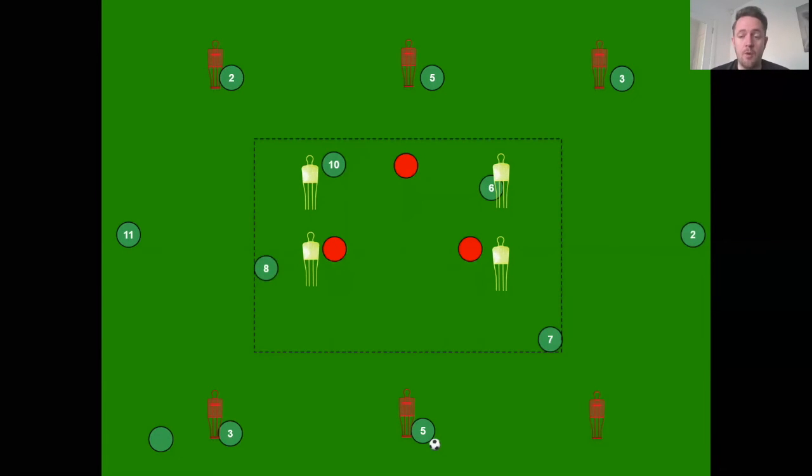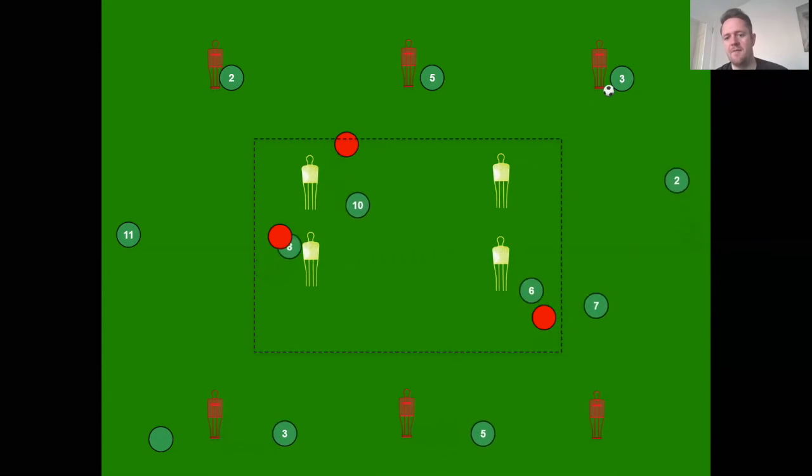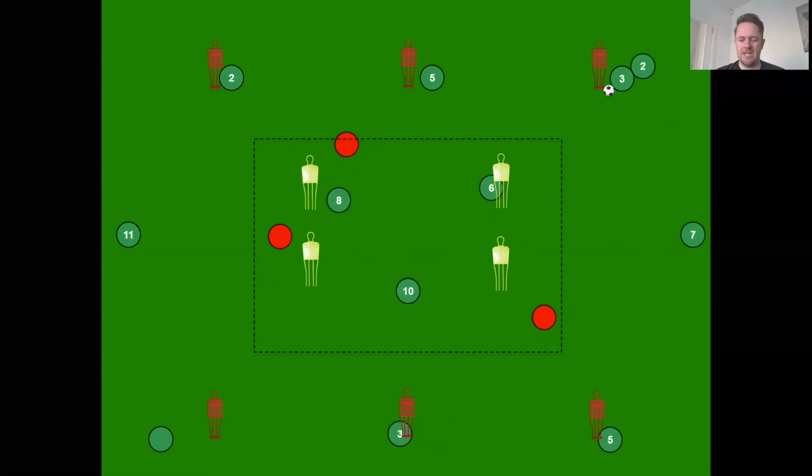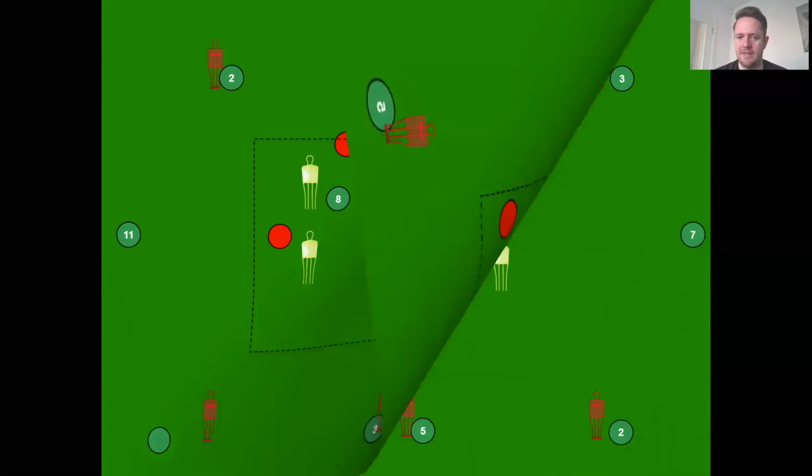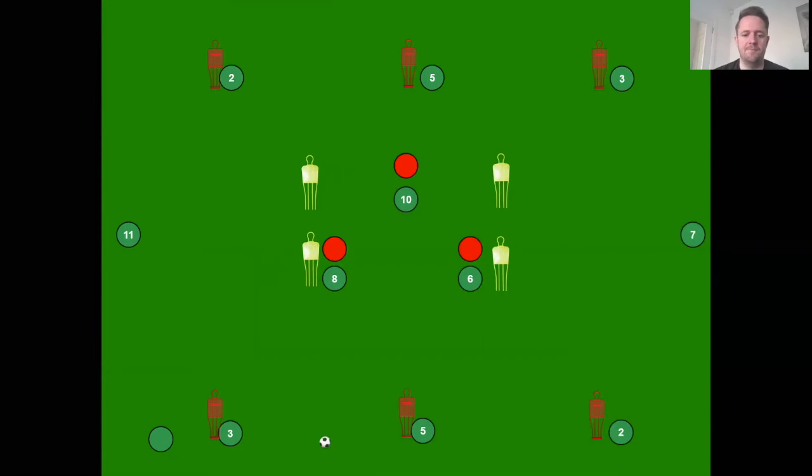Sometimes it's maybe a little bit prescriptive at the start if you're just introducing this, but again, we've had the number 7 drop down, number 6 runs up. It's that communication between the players. And again, if they decide to lock on like this, can we play our number 6 to play out, and then we have everyone else in and behind. You can still speak about the defensive structure and the organisation behind the ball as well. And again, ball coming across, dropping in.